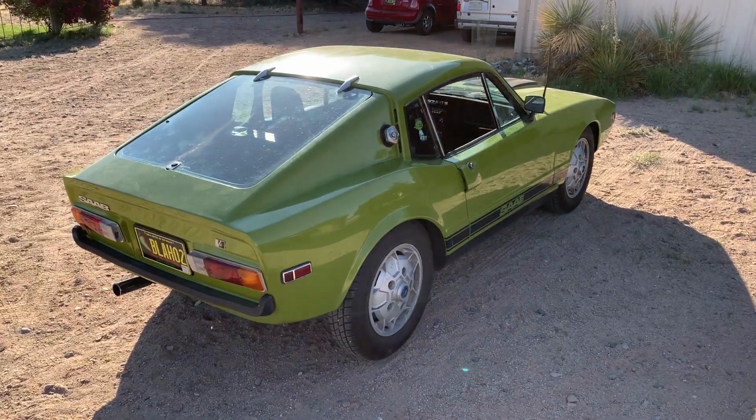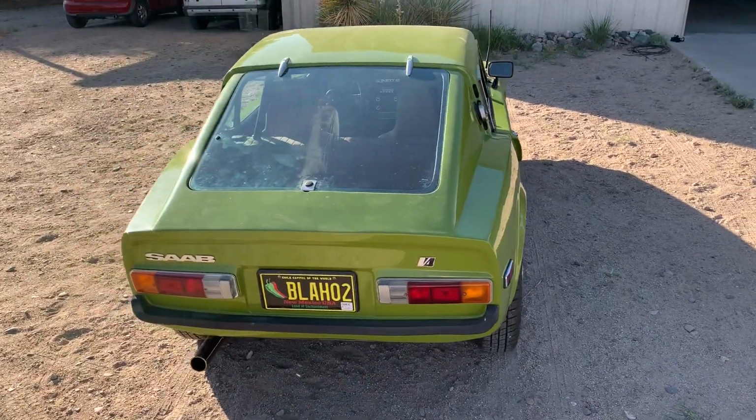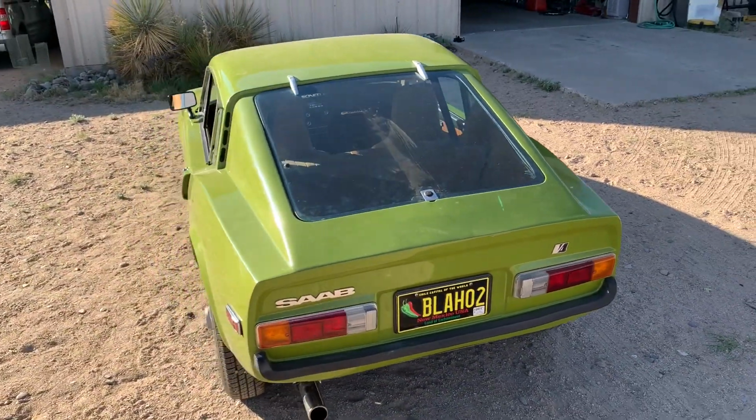Anyway, I can't really think of much else to talk about on this thing, just in the walk around. So I think it's time to go for a little drive.